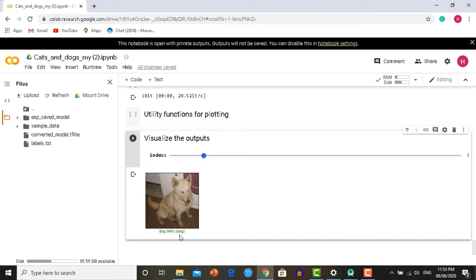So our model is very accurate and predicts cats and dogs very accurately. Now the next step is to use this converted_model.tflite file and labels.txt file inside an Android application. So now let's build our Android application for cats and dogs classification.